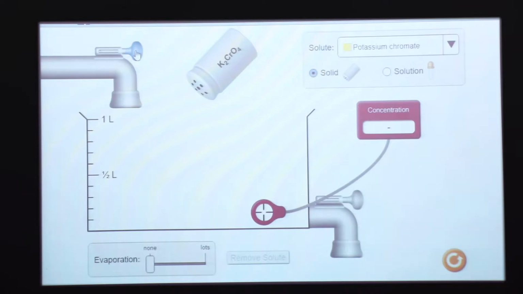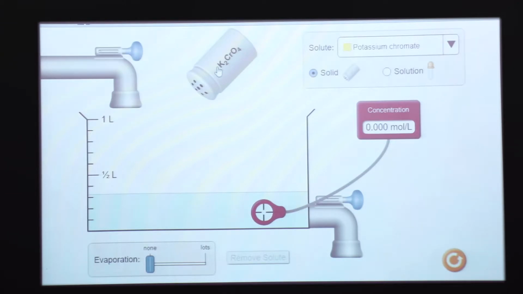So to begin with, we run water from the tap. And at that time, the focus should be on this point, where as water reaches here, the readings will appear on the concentration meter to show the concentration of water. In this case, it reads 0 moles per liter, signifying that in water there is nothing dissolved. That's why its concentration is 0.